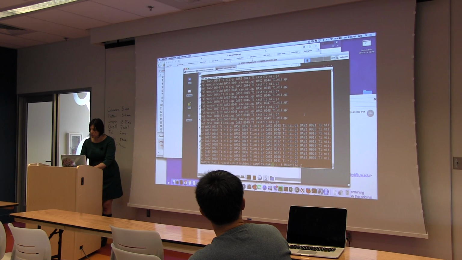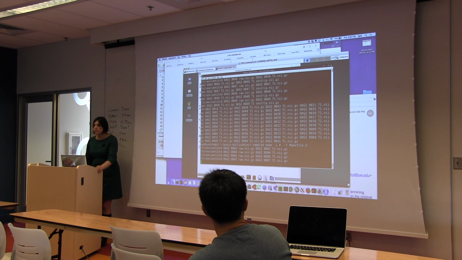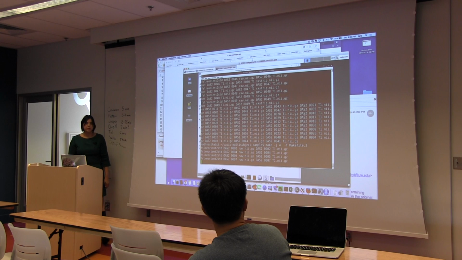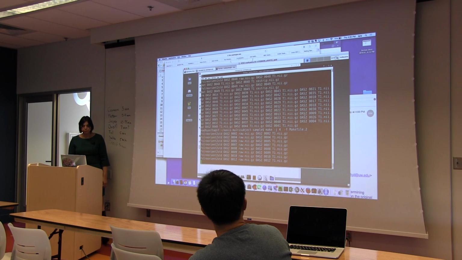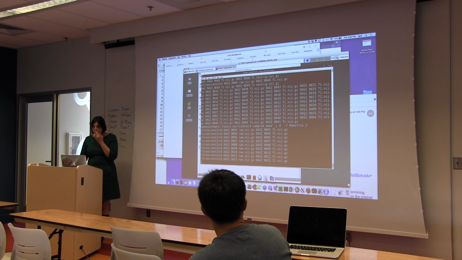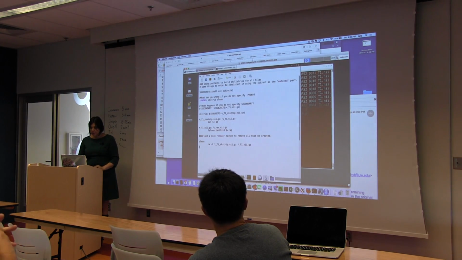So let's do that, but let's do that in parallel. And I'll say make -j4. I've only got 4 cores. -j tells you how many cores to use, and then you can go. So you can see that it's firing up 4 things at a time and going through. So while it's running, let's talk about secondary here.